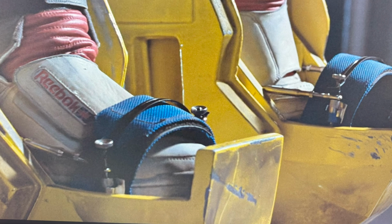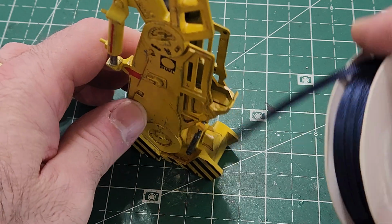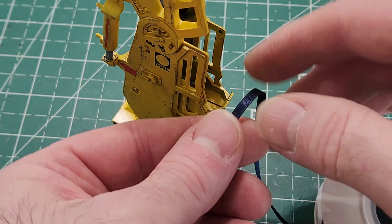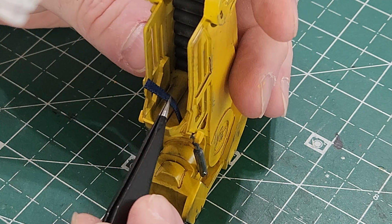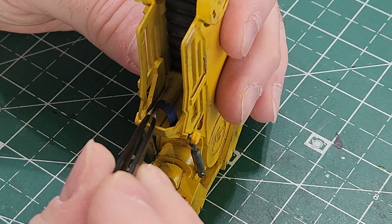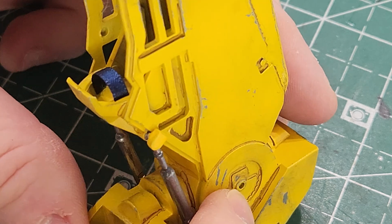And you can see in this shot here we have the blue straps that Ripley puts her foot in. It straps you down. So that would go right here in this area. So what I have here is some blue ribbon, and I'm going to cut a chunk of blue ribbon, and then I'm just going to loop it and put it inside there to make that strap. And I've got the piece here that I've cut out to length. I'm going to bend that into place right there. Try to position it where I would like it. And then I've gone ahead and I've glued that into position, and there you have her boot strap.